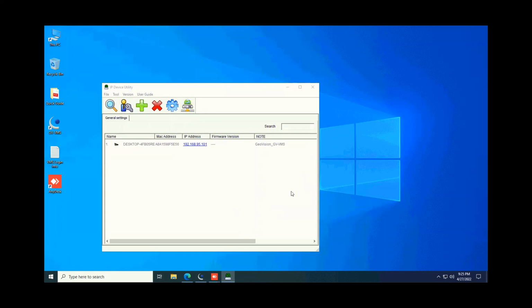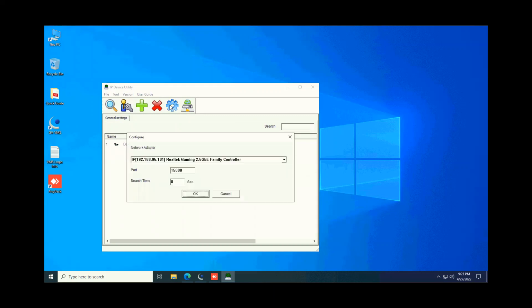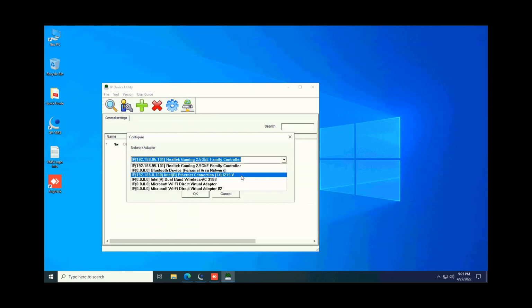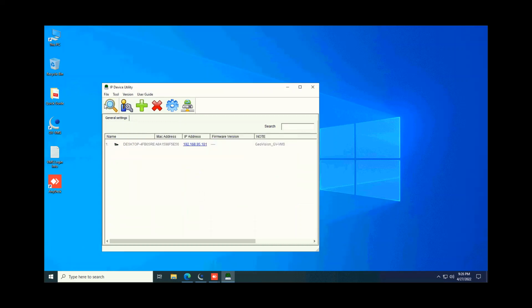When you do this, you can see the screen pops up here. You can hit the Configure button right here. And you'll notice that you have a drop down where you can select which network card you want to scan. So we want to scan the network card that has our cameras connected to it. So I'm going to click on the one that we just assigned, 192.168.0.100. When I do that, I'll hit OK and then hit scan. This will take just a few seconds here, but it should find our cameras.